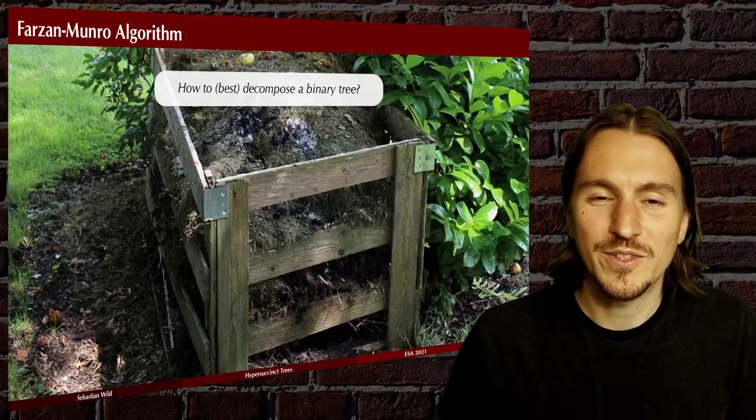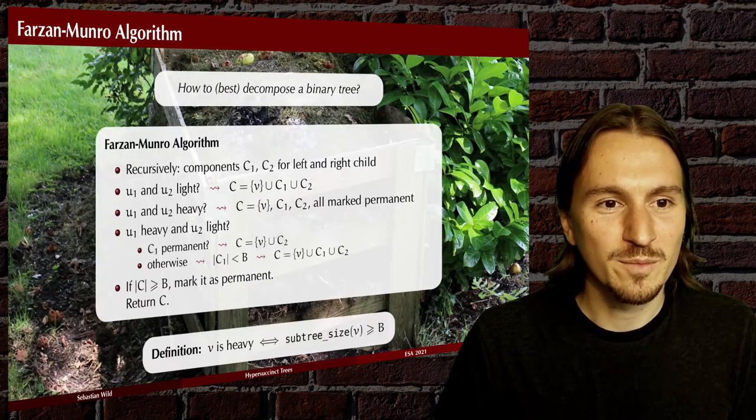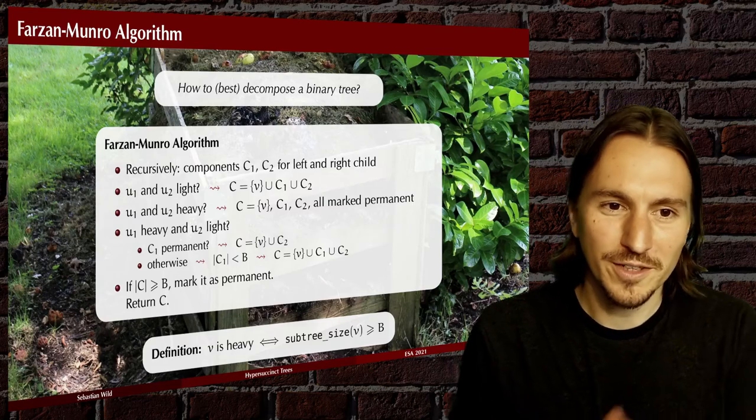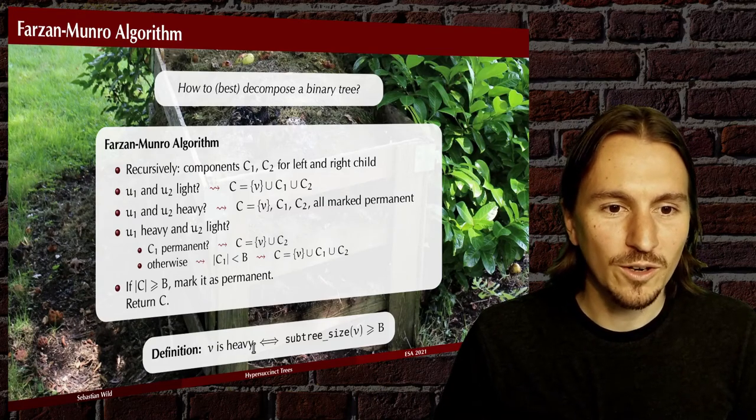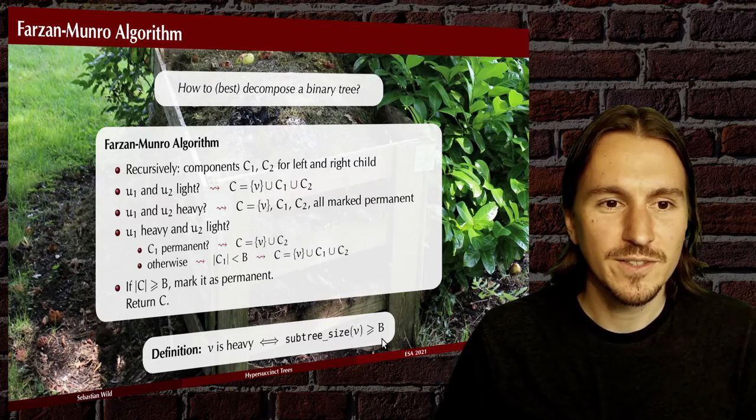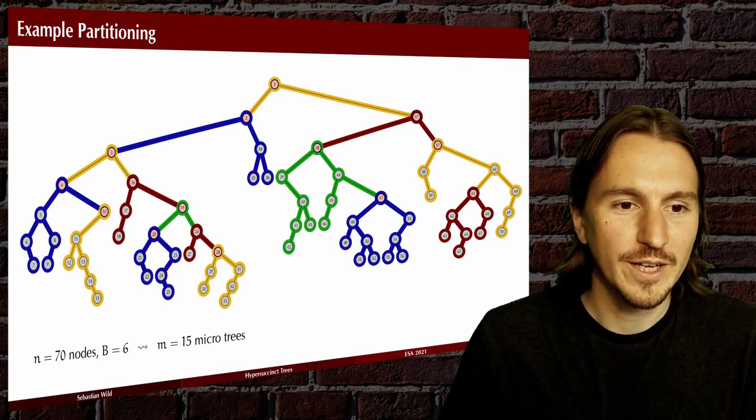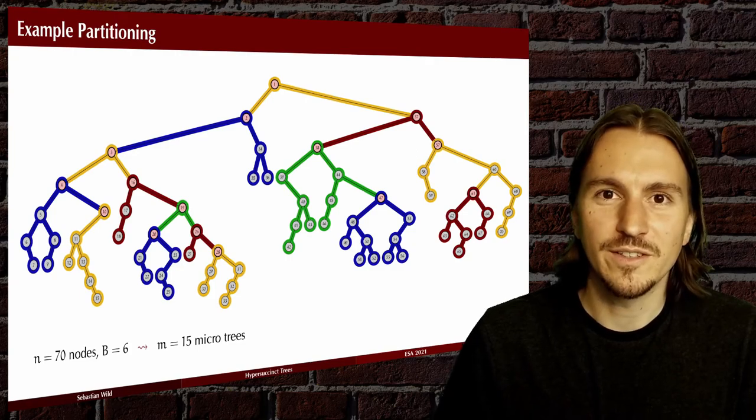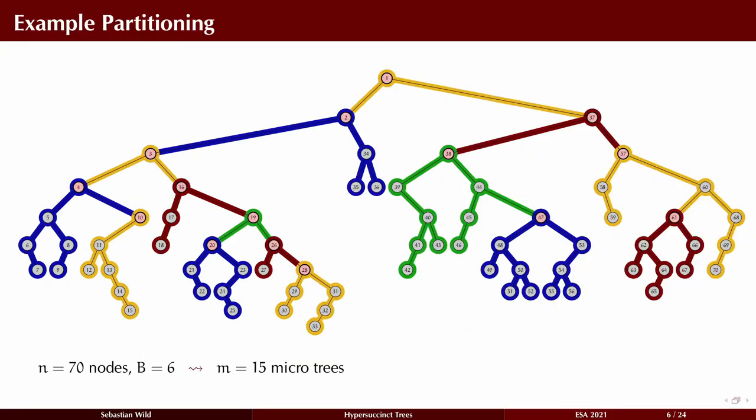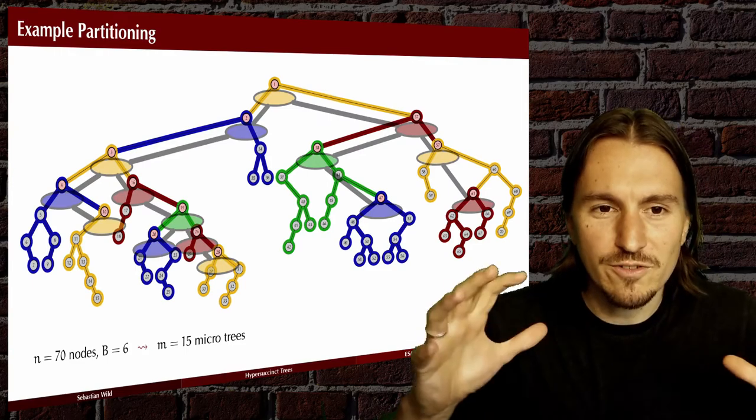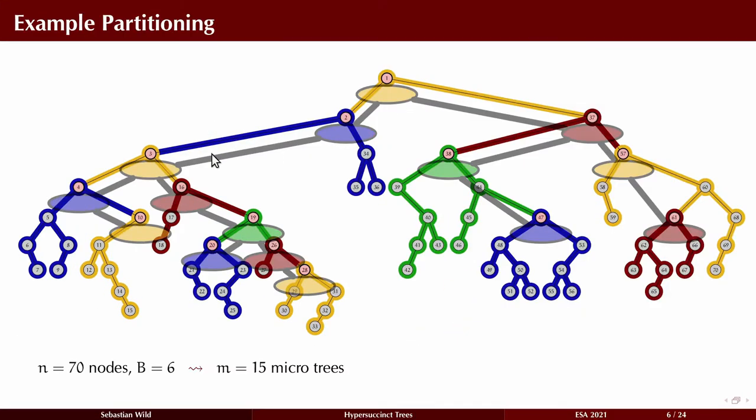I want to very briefly show how to best decompose a binary tree. And here's the algorithm from Farson Monroe 2014. I don't want to go into much detail. It's a bottom-up method, relatively straightforward. It all fits on this slide. The only thing I want you to remember is we call a node heavy whenever it has at least B descendants. Here's an example for how this tree covering works. It's a binary tree. And if we apply the procedure from the previous slide with the parameter B set to six, then these are the micro trees that you get for it. Now note that every component here might have an entire subtree on the left omitted and an entire subtree on the right side of the root omitted, but otherwise it's a complete connected component of the tree. And that means if we contract all the components into a single vertex, we again get a binary tree.